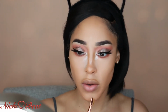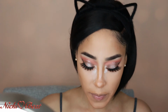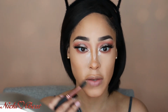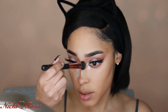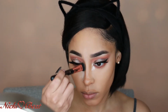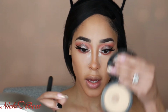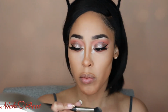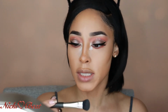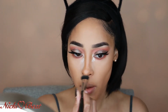Let's just kind of do my own thing now. So I'm gonna grab the other brush in the kit from Morphe, the same color, NC42, and I'm going to set. I'm gonna take NC45, looks like this, and I'm going to go with a brush from MAC, the 227 brush, and I'm gonna start highlighting my nose.